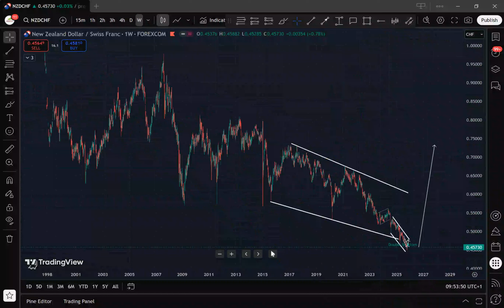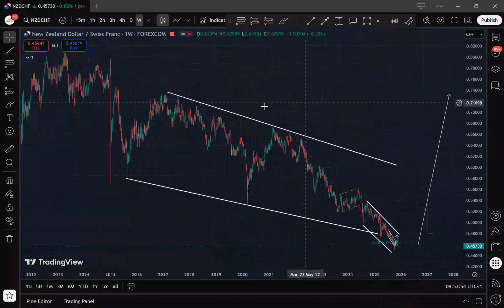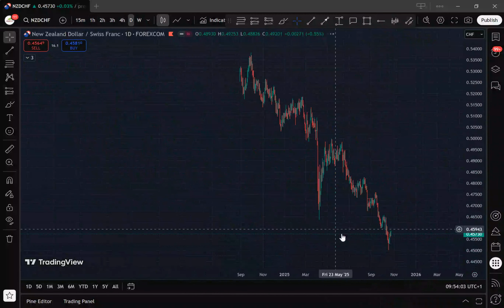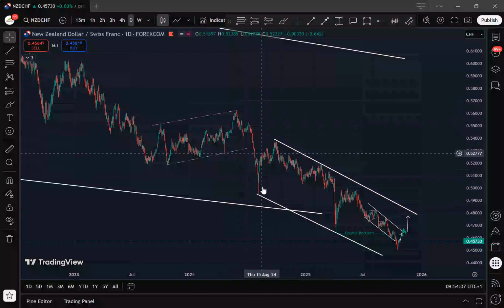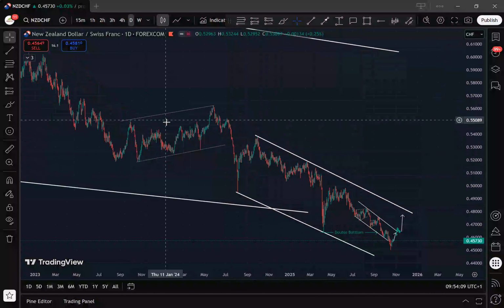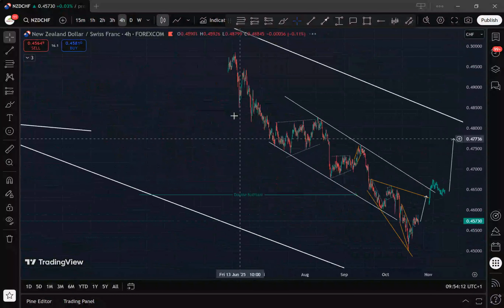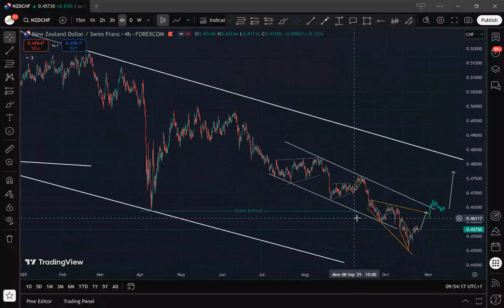On the weekly time frame, we have this huge bullish reversal structure. This is a long term setup. Within this structure, at the base of that structure, we have another bearish impulse, bullish reversal structure. Then going down a bit again, we have another bearish impulse, bullish reversal structure on this low.